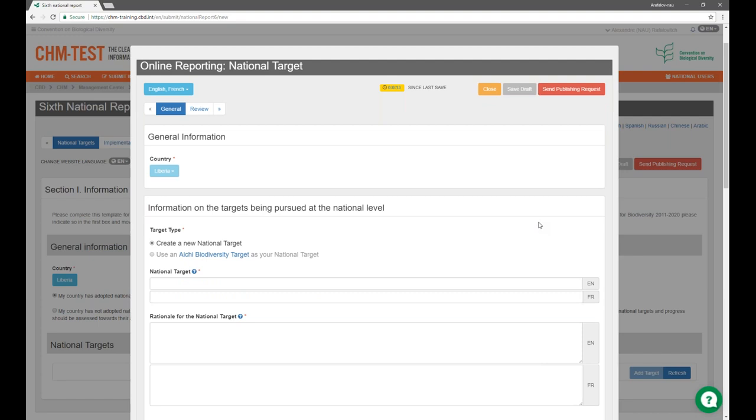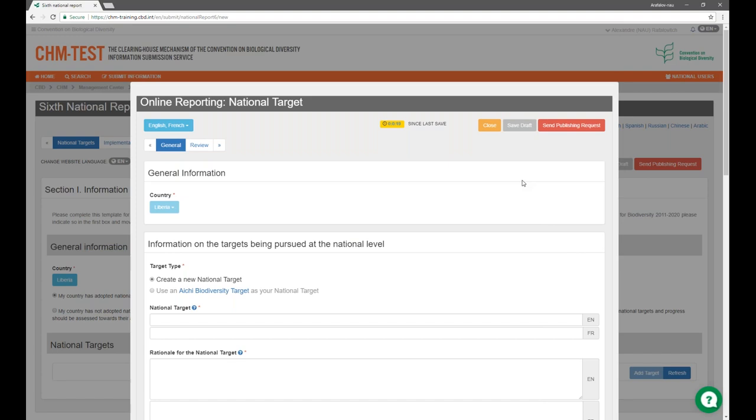The important part about the national targets is they have the individual record. Each one of those targets has its individual record, and that means you can draft it separately and you publish it separately. That's important because, as I mentioned, many of you already have national targets. And therefore, even before you have the internal approval processes that review everything, you can already go and enter these targets and publish them because they've been pre-approved as part of the NBSAP already submitted. So this is an easy way to start with a live system, for those who have permissions, and you already have that information in your NBSAP.